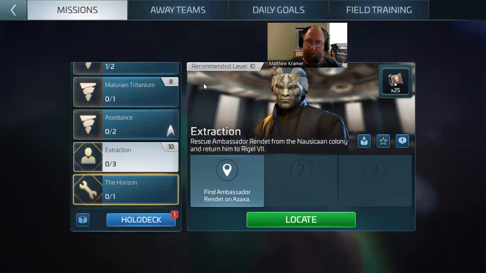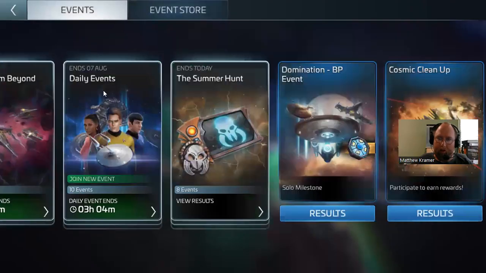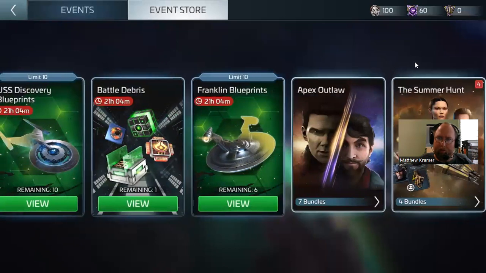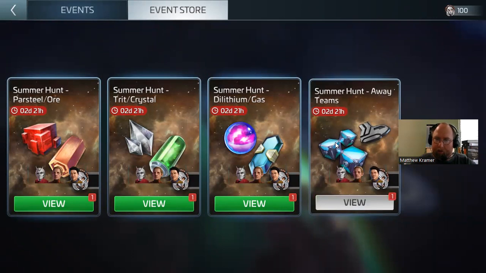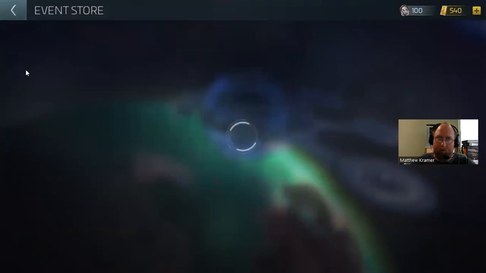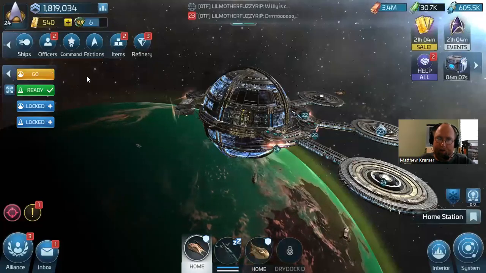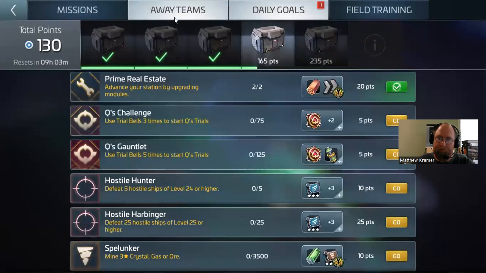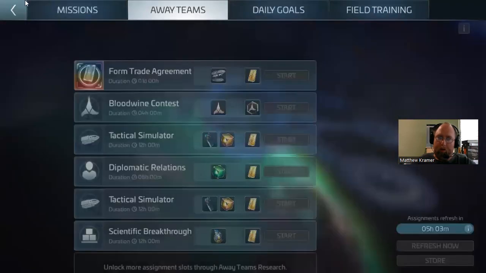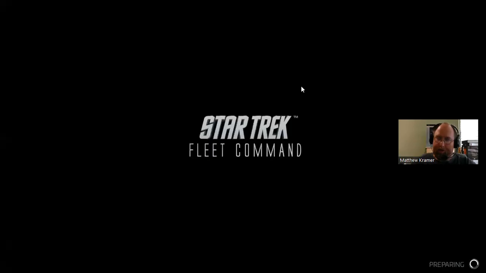Distraction there. Okay, let's finish. Nothing. Event store. Away teams under there. Summer hunts. Okay, let's end this. And this project too. Okay. So go back to our station.